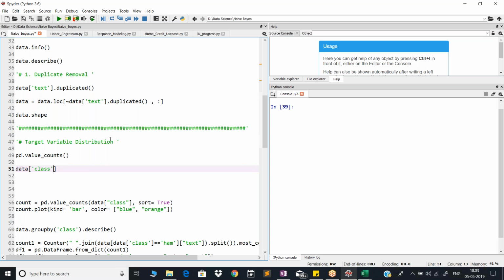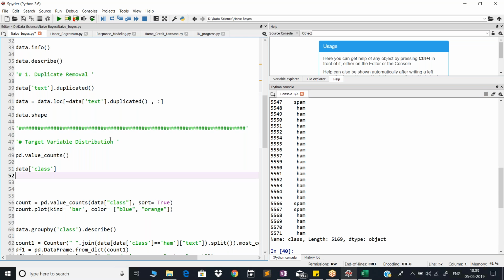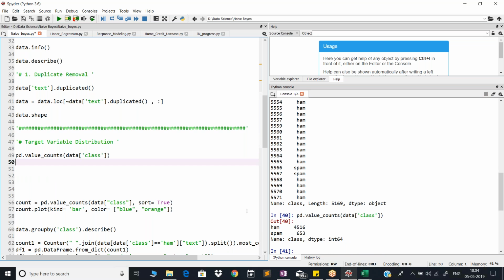Is this classification. So we have the target column, which is basically the classification. And then we are going to ask, can you please let me know what is the frequencies? He is saying, hey boss, the number of people who are having ham as a value is 4,516 people, while spam as a value has been 653 people.